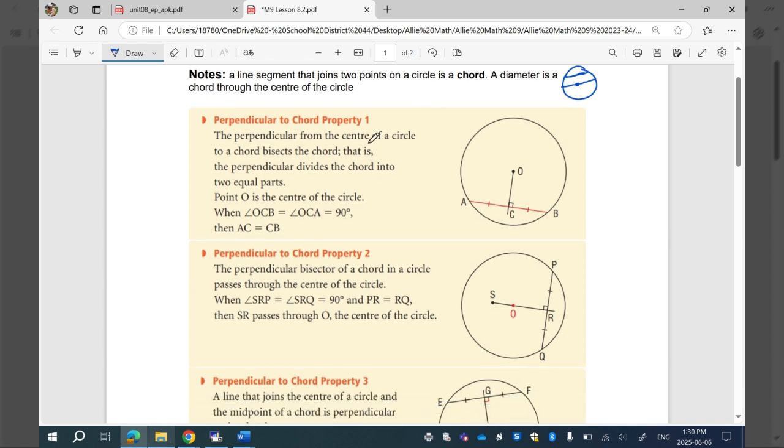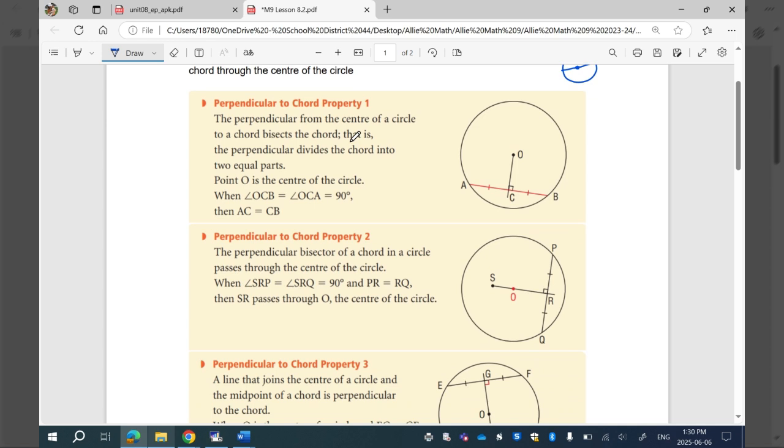So let's look at property number 1, and I think you'll see why they kind of feel the same, but each of these is saying something slightly different. The perpendicular from the center of a circle to a chord bisects the chord. So a couple pieces of information. Perpendicular, remember, are two lines that intersect each other at 90-degree angles. And this word bisects, bi means 2. So it splits our line in 2 equal parts. You can see here we have a little line right here and a little line right here to show you that these 2 segments are equal.